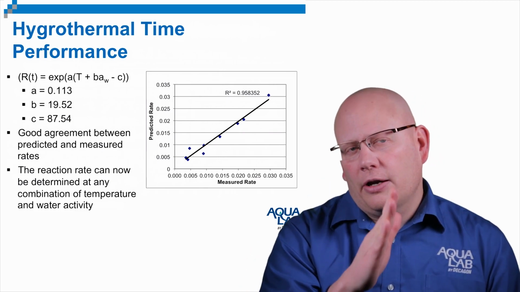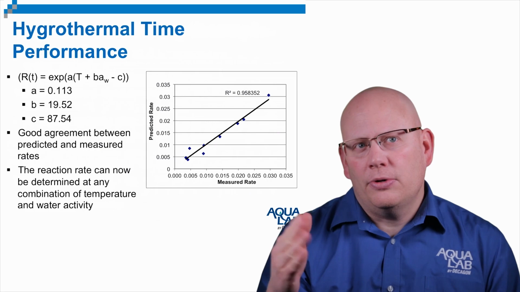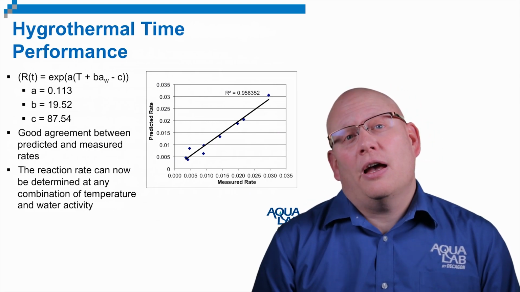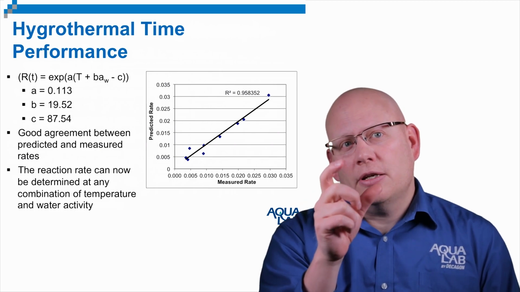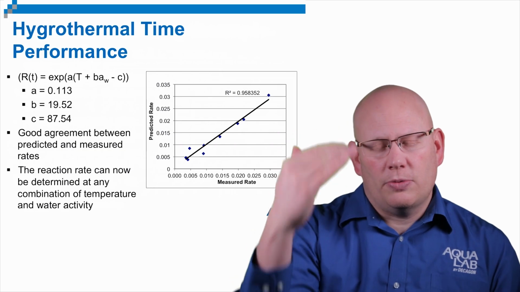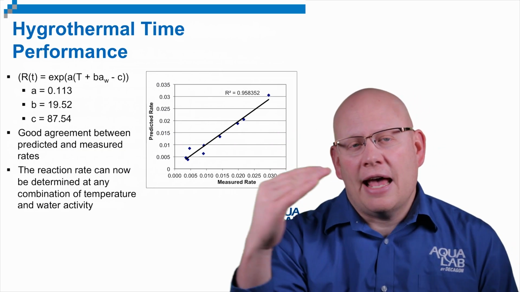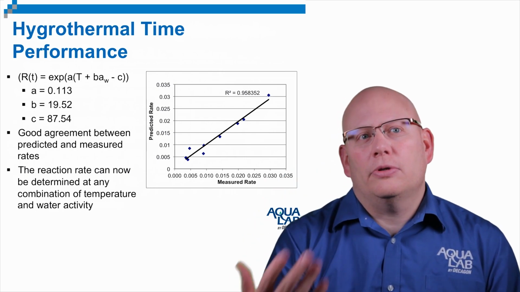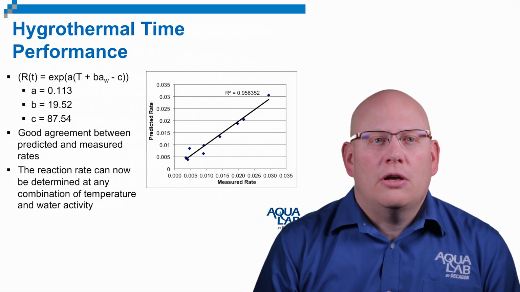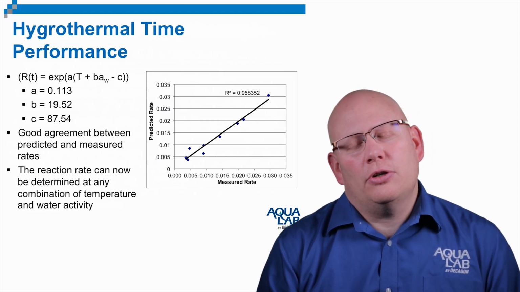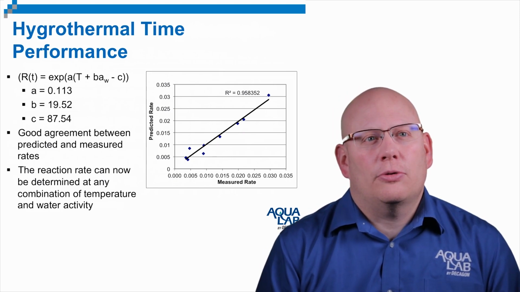So we can figure out how long it's going to take to get to that value under any temperature and water activity conditions. And if we're talking about discrete time periods at each of those water activity and temperature conditions, they're cumulative, where we can add them together and see how close it gets to that 1 value, and knowing that as soon as it reaches 1 in terms of its T-bar, then shelf life is over. So we can even do a real-time shelf life determination with this.